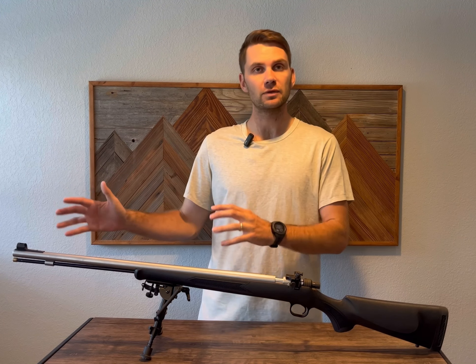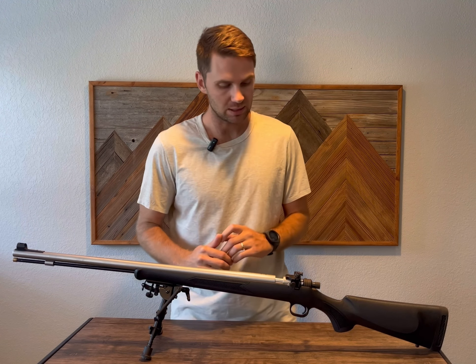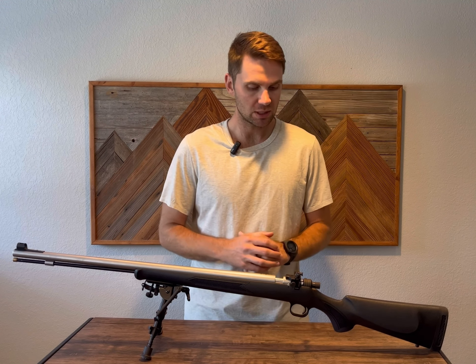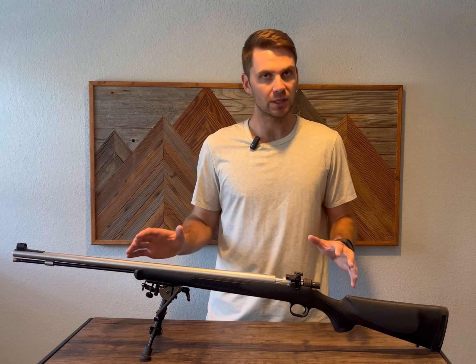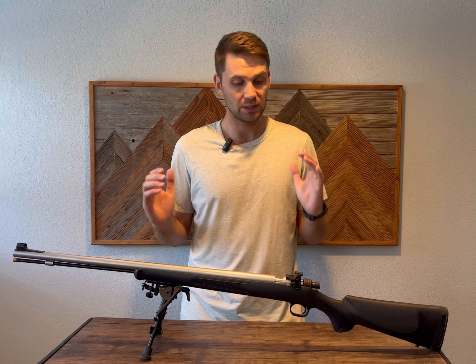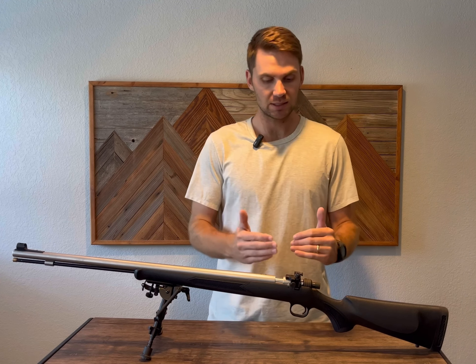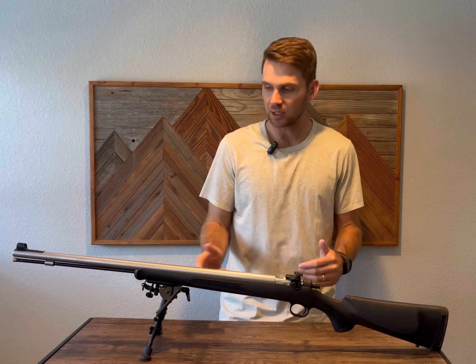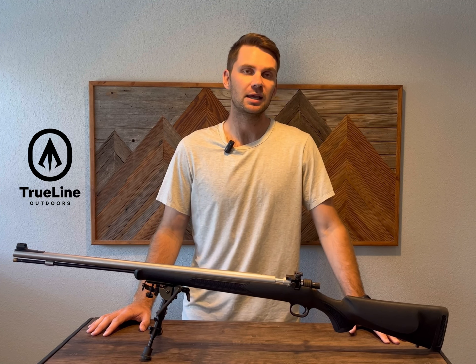I'm going to be doing more videos in the future on how to do that and how to get this out as far as it'll go — what the total adjustment is. For testing I've been using the Hornady Boar Driver ELDX and it's been shooting well out of this gun. Just a lot of fun to have an adjustable peep sight. For the money spent, I think this is a really good option — well under $150 for everything depending where you find it. Let me know what you think, if you have suggestions, or if you've done this with the Lyman Globe. So far loving it, and I hope everyone has a great season. We'll see you on the next one.